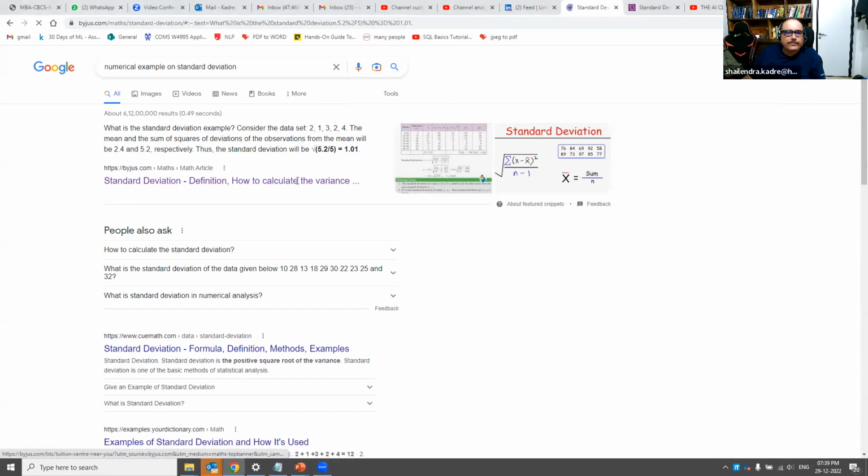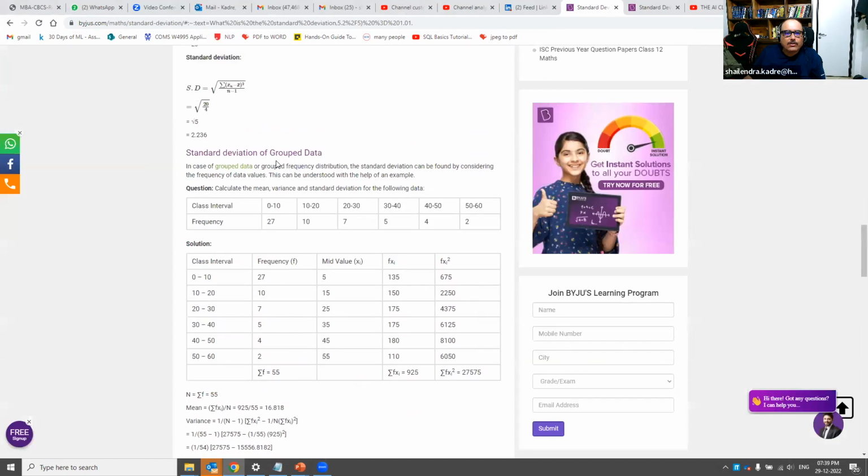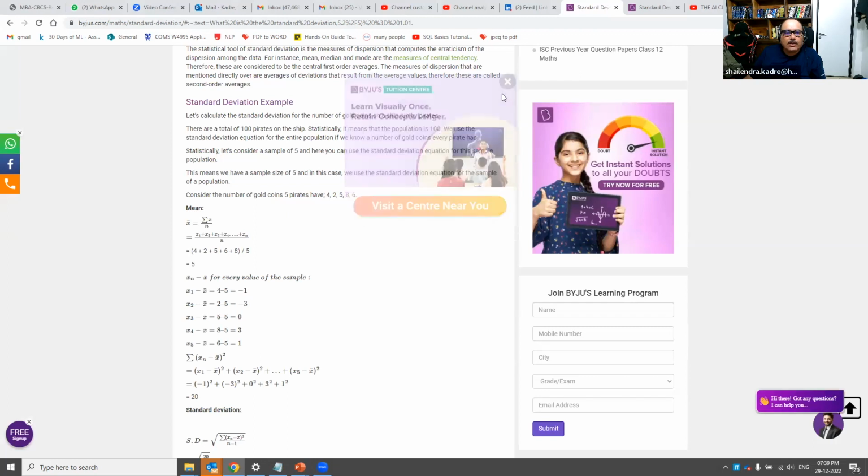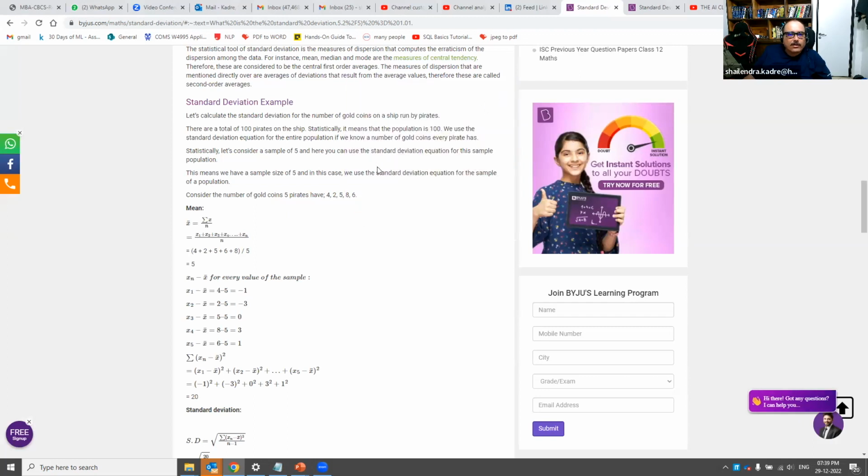I got one example here. First of all, credit to byju's.com. So now we have a variable. I explained already that a variable in data science always has multiple values, whereas a variable in algebra, x equal to 5, has a single value. If I say variable age in data science, it is a complete data column that I am calling a variable. So age means there will be 20, 30 or 40 entries of age in that.